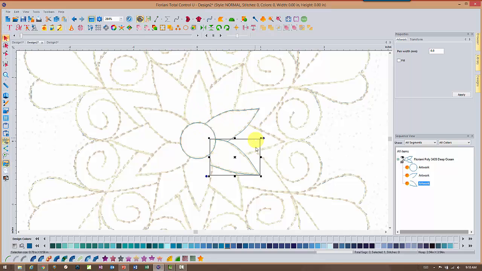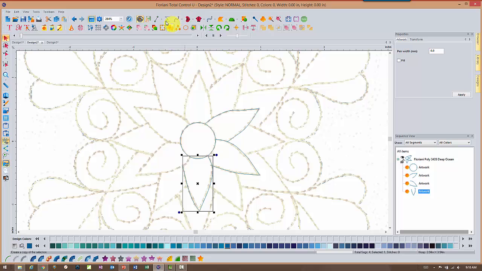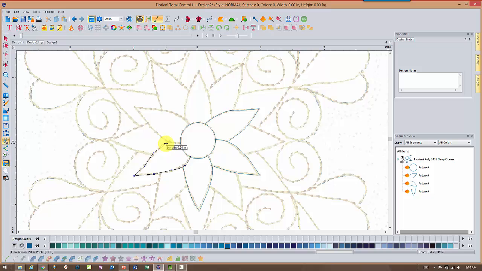And notice I'm working in a clockwise direction. Control key engaged, release. And the first couple times you use this, it's not as fast, but the more you use it, practice makes you much quicker at the process.